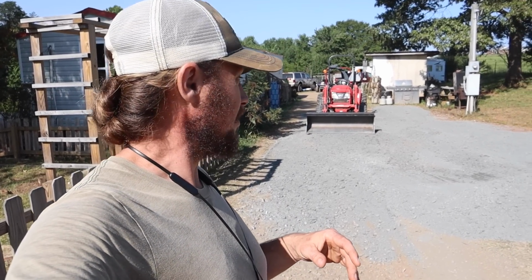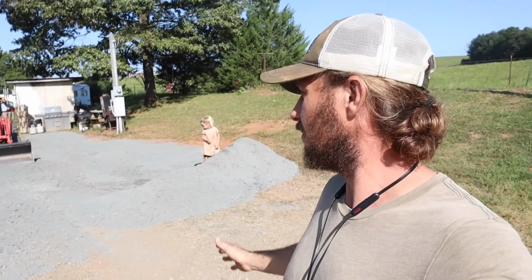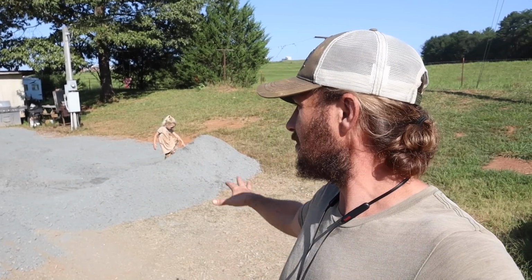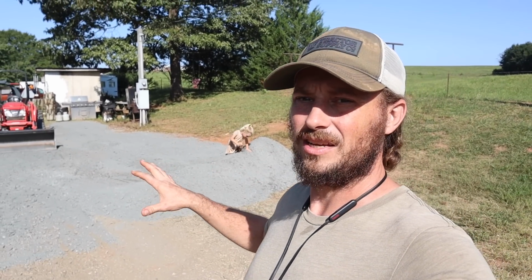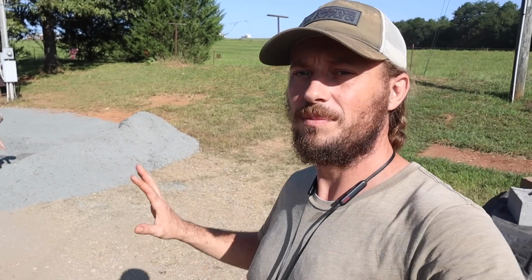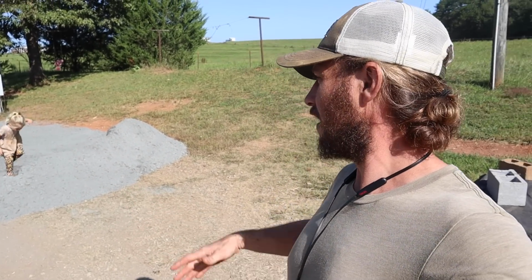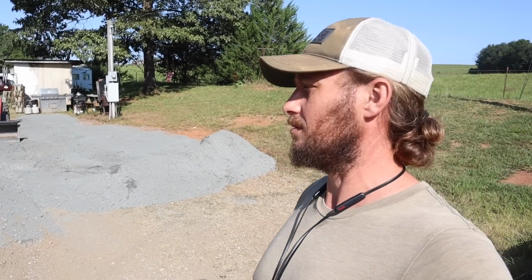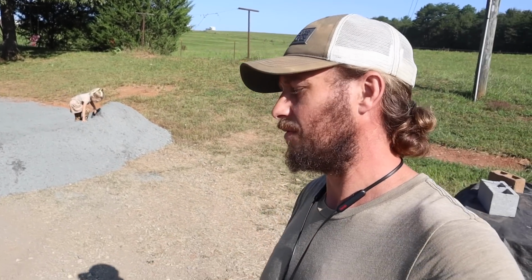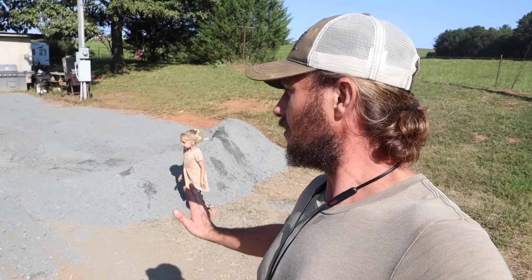It does look very nice. It looks very clean up here. I would love to put concrete in here. We've talked about various plans of kind of making like a yard space, I guess. I don't know, just pouring some concrete. It'd be nice to have a little bit of concrete in here, have a place, you know, for the youngsters to scoot around. You know, maybe in the future, we'll find out. Till then, gravel it is.